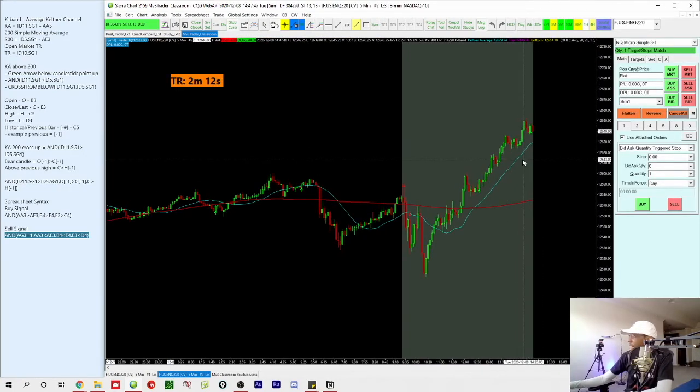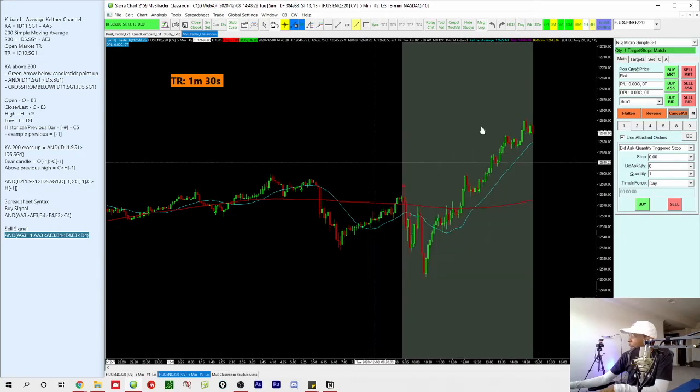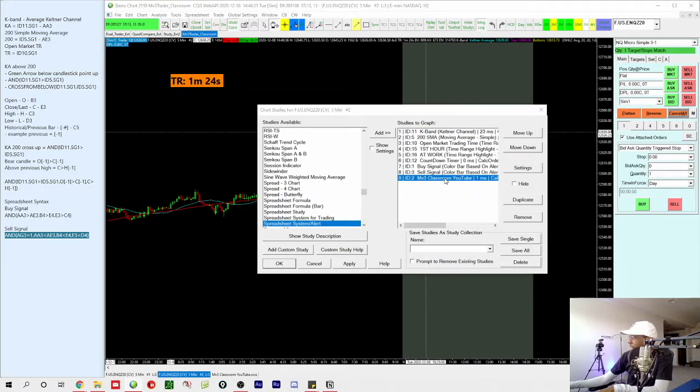If this is an actual trading system, it alerted about a good 4 or 5 times. So what would have happened is it would have filled me, it would have taken 4 or 5 trades right there. So if we don't want to have multiple trades within one bar, we have to go back into our study and make sure that we adjust that.